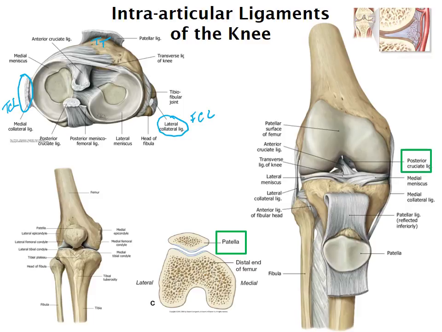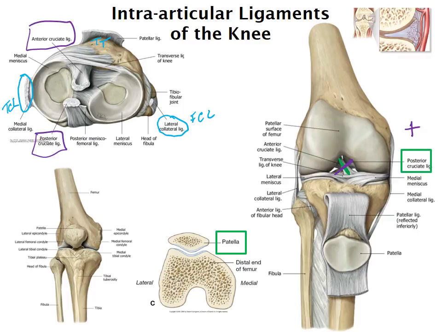Then we have two other ligaments, the notorious anterior cruciate ligament and its partner, the posterior cruciate ligament. They are going to resist movement more in the sagittal plane, but if we look on this picture on the right, they're oblique and they cross one another, thus they're named the cruciate ligaments, which means cross. They're also going to resist rotational movements. So it resists movements in the sagittal plane, but also rotational movements.